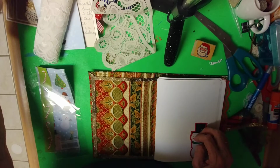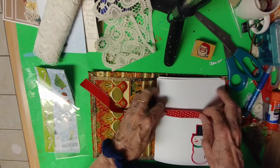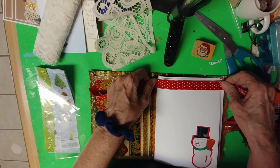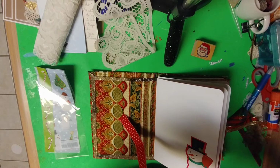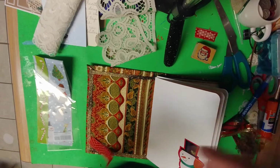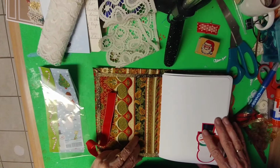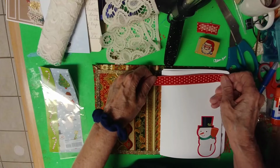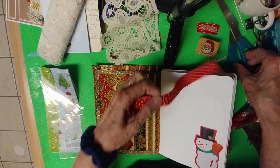I haven't had a person speak up for this journal, so just so you know, I'll be selling it along with the other ones that I do make this month. Sorry, I don't know if I hit the camera or not. To raise money for the Omega Care Foundation Children's Christmas Party.